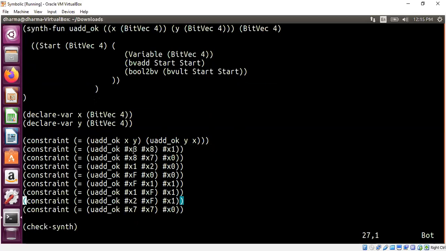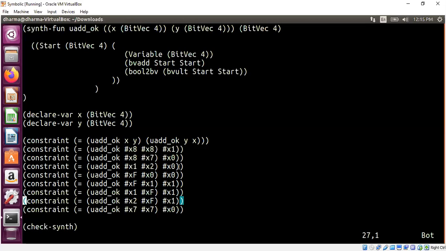What is 8 in hex, which is this regular 8? 8 plus 8 is 16. 16 cannot fit in a 4-bit number. For scalability reasons, I have chosen only 4 bits, and then I will generalize it easily. So this overflows. On the other hand, 8 plus 7 is 15, doesn't overflow.